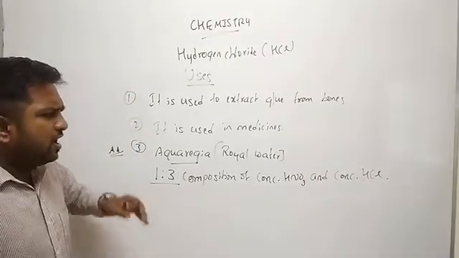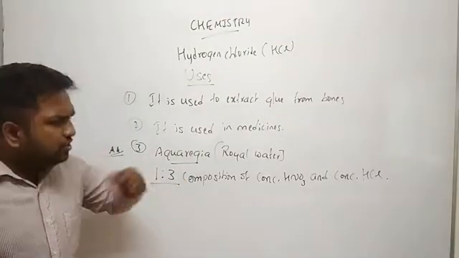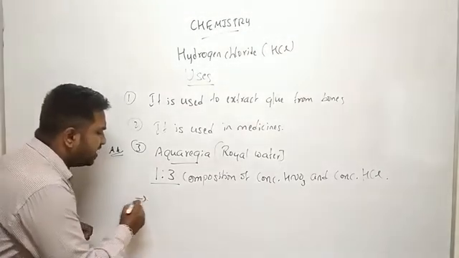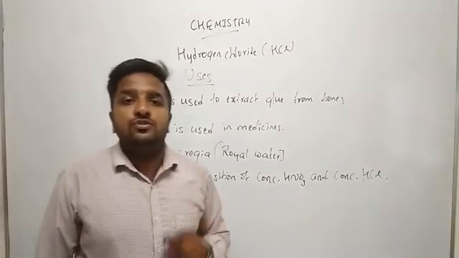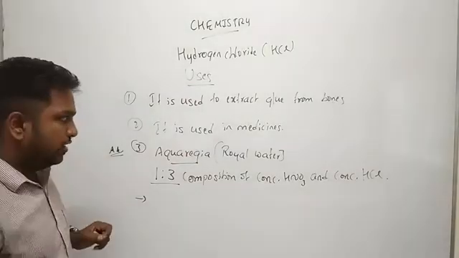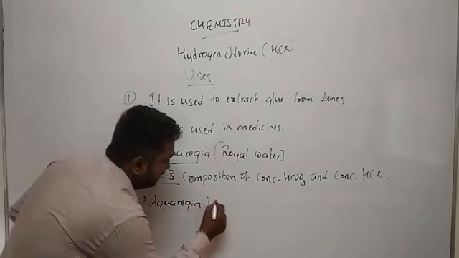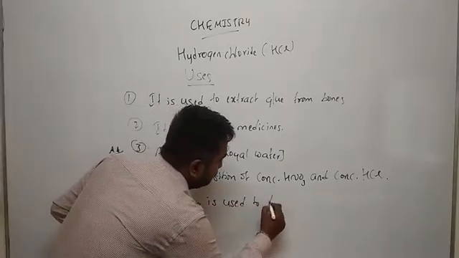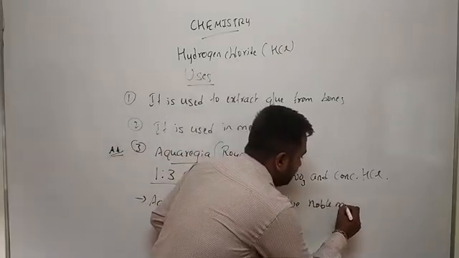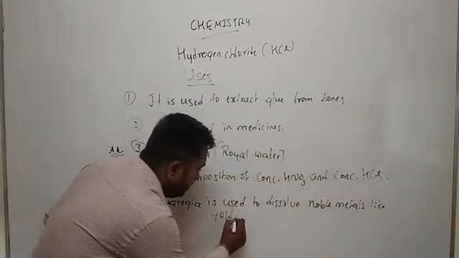royal water. So now, why are we giving most importance to this aqua regia or royal water? What is the use of this royal water or aqua regia? It is used to dissolve noble metals like platinum and gold. Clear? So this aqua regia is used to dissolve noble metals like gold, platinum.